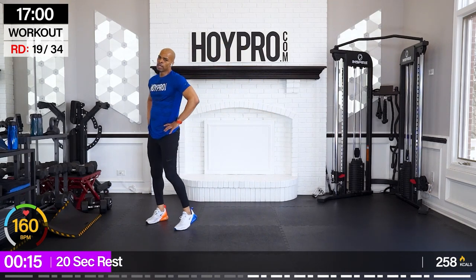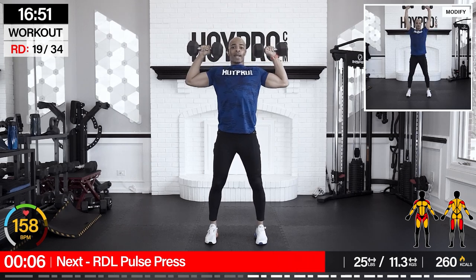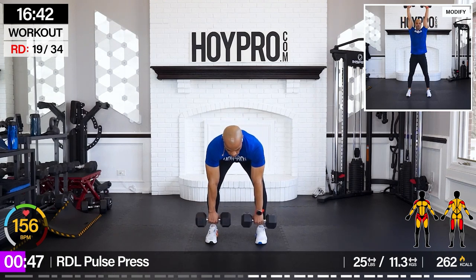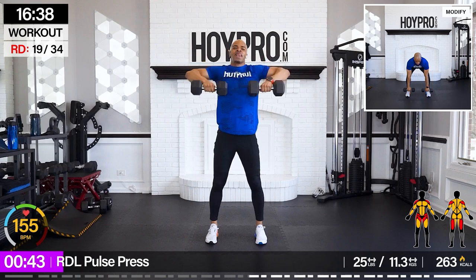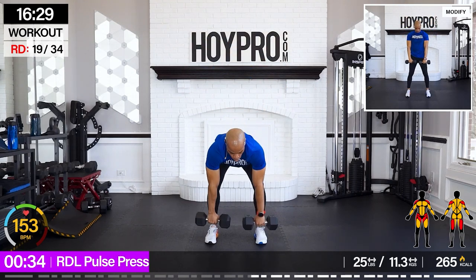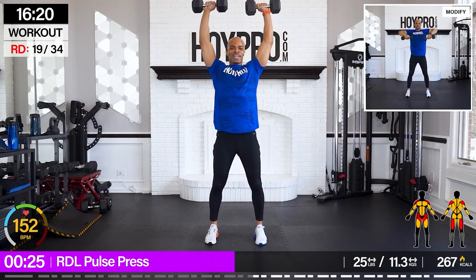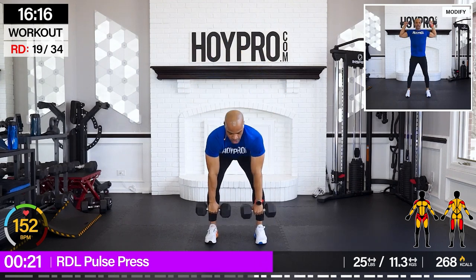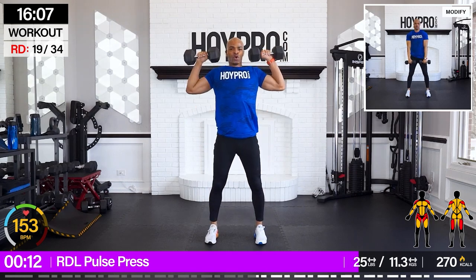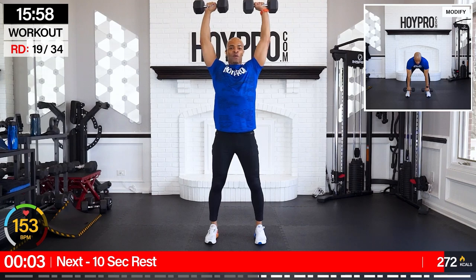From here, breathe it out for a second. I'm going to go for Romanian deadlift pulse press — I like 25 for this. Cast that breath control through your core. Solid hands, bring it down, pulse, up, press — come on, and down. Get into that posterior chain and up through those shoulders — we're working the whole body today. Catch your breath here — and down. Let's keep on pushing forward. Breathe it out and down, good control, up, press — one more, deadlift, bring it down.